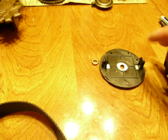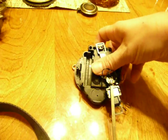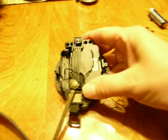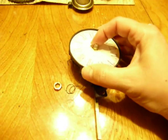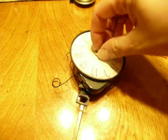Then to go back in, you would just do the side and push it in and snap it into place with those clamps that hold it in. Be careful not to pop those off. Then to hold it on, you're going to screw this on it, and that will hold it into place. So that's screwed on.